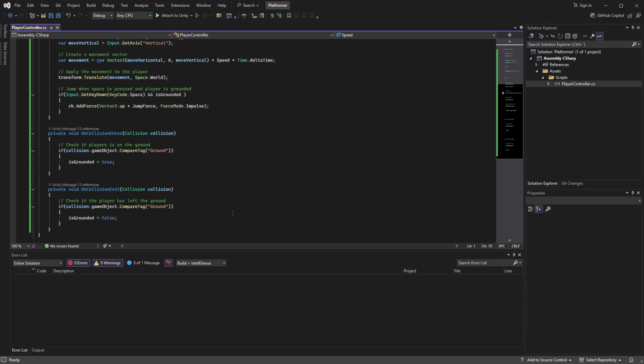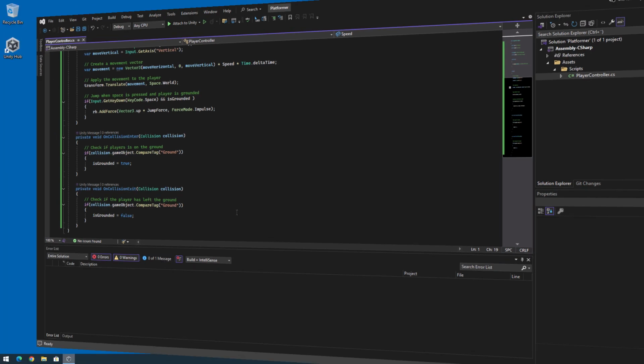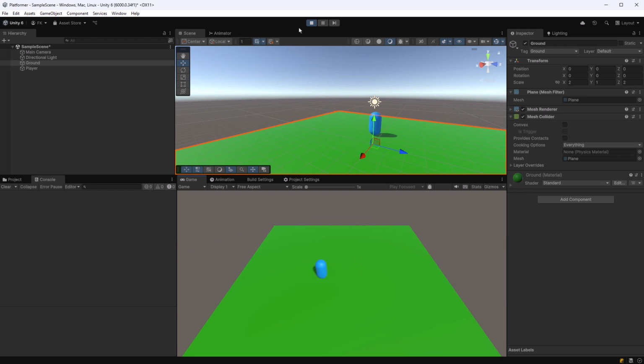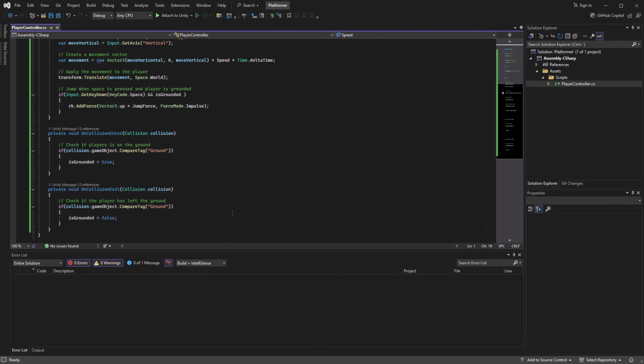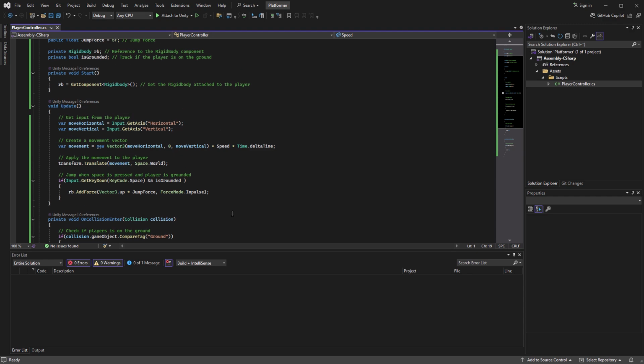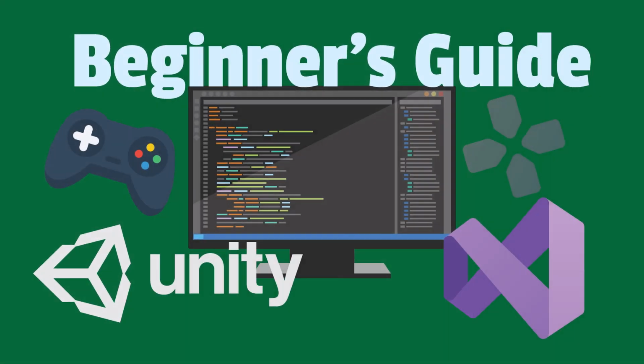Finally, we resolved some physics issues, such as preventing the player from tipping over, by freezing rotation on specific axes in the Rigidbody component. With this, you've built a solid foundation for moving and controlling a player in Unity. You've learned how to combine components, physics, and scripting to create dynamic and interactive gameplay. Now, take some time to review what we've done. Experiment with the code, make changes, and see what happens. It's a great way to learn. This was a very quick introduction to scripting in Unity, and I hope it inspires you to explore further.